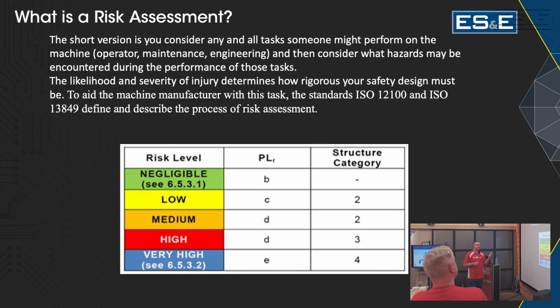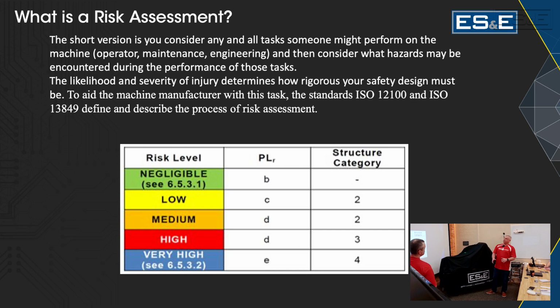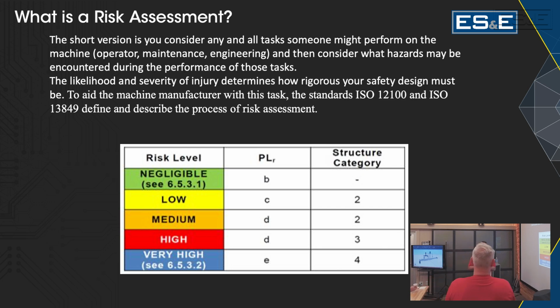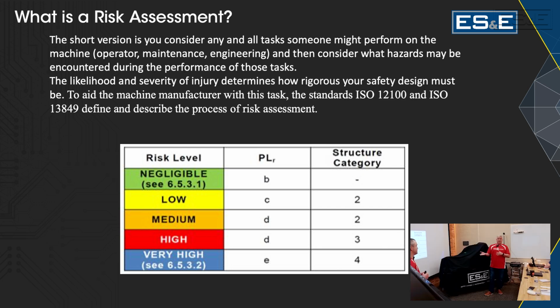Again, so like I said, this is just kind of looking at the risk graph here, when you're looking at it from a basic risk assessment. Real quick, so what you're telling me here is that for every task that, say, an operator does on the inspection station, we have to evaluate each one of those tasks? Pretty much. And that documentation covers you in case there ever is an accident, also shows that you've done your due diligence. So including the maintenance people, anybody that basically comes in contact with the machine, every task they do, we have to basically look at that hazard.